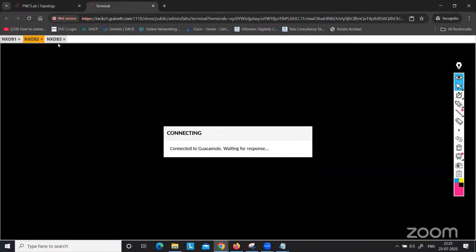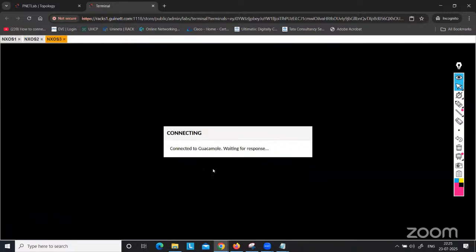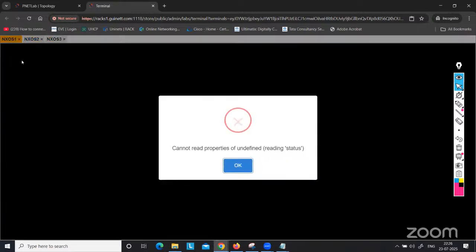So sometimes the lab has an issue with the HTML. Tomorrow I will use another server. I will not use this server. Another server I will use. Okay. Just let me see if I can connect to another server. Okay, just allow me a minute.